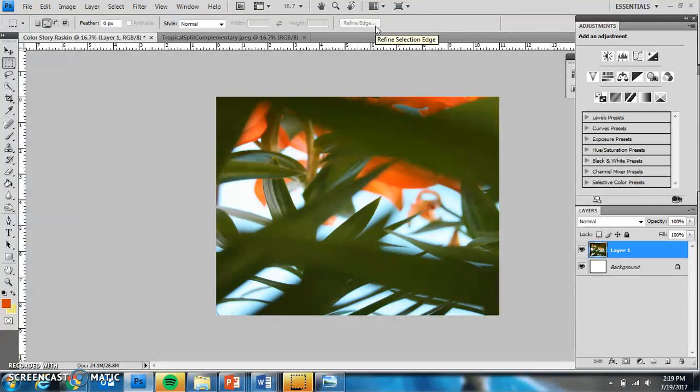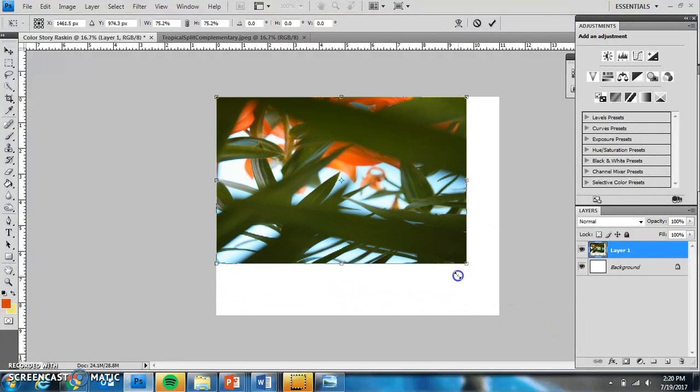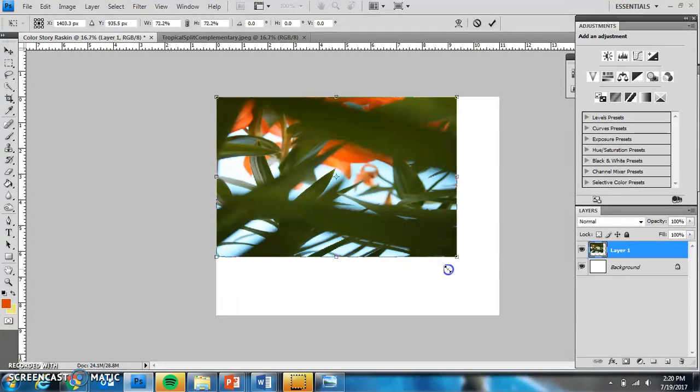Now I want to make it smaller so that I can get my swatches showing up either on the side or underneath it. I'm going to do Control T, which is transform. Go to the corner, make sure I'm holding down Shift as I'm making it smaller so that it doesn't get stretched out in a way that I don't want it to.